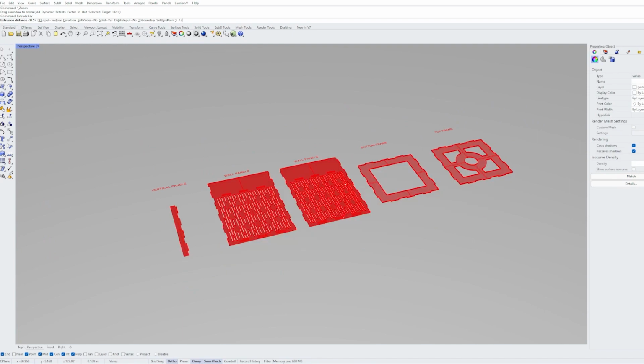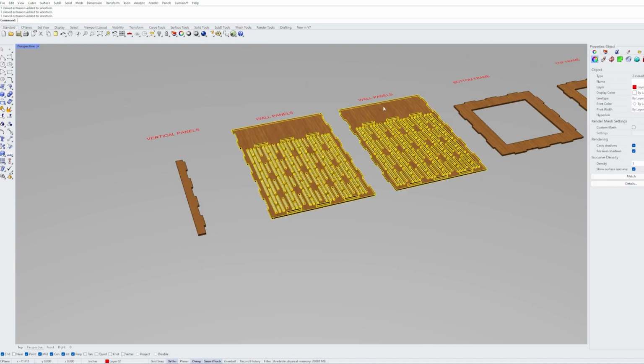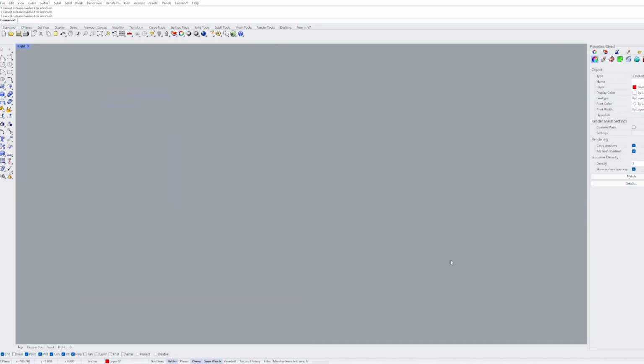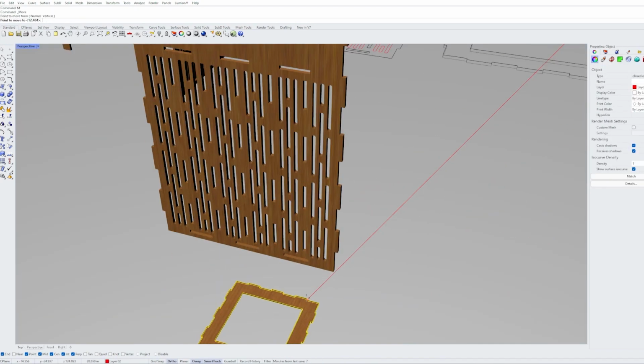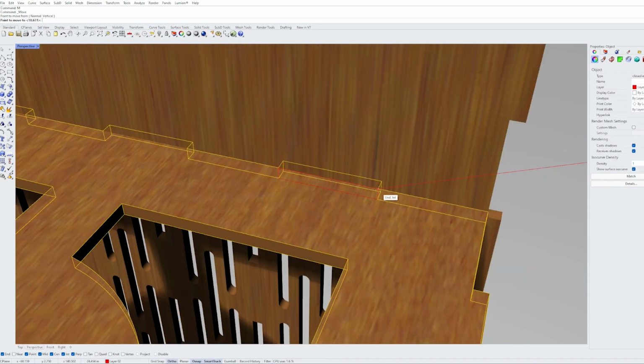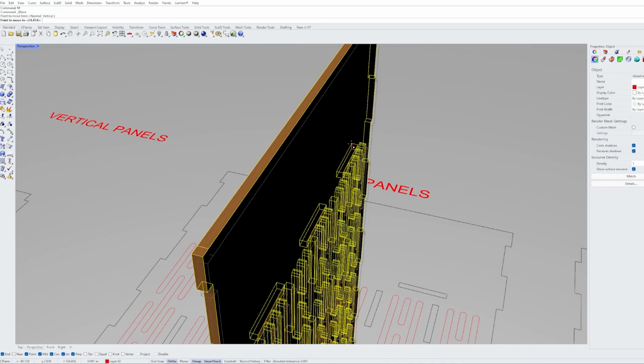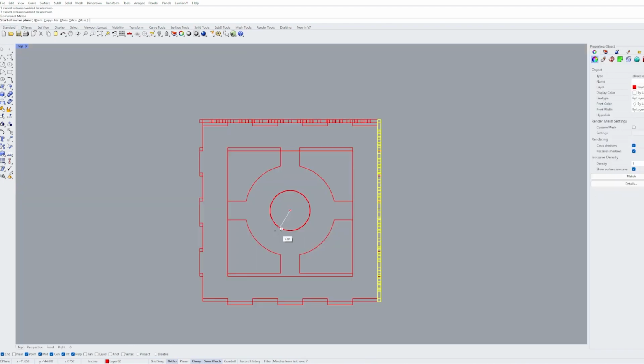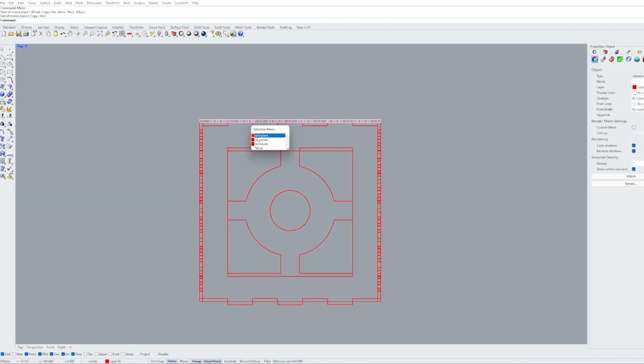With all of my projects, I test my designs by extruding all of the components with the extrude command and pulling them up to the depth of the material that I'll be using in real life. I work between the perspective, top, and side views to rotate each piece into place. I also use the move command to connect tabs with slots and the mirror command to quickly duplicate similar pieces to the opposite side.